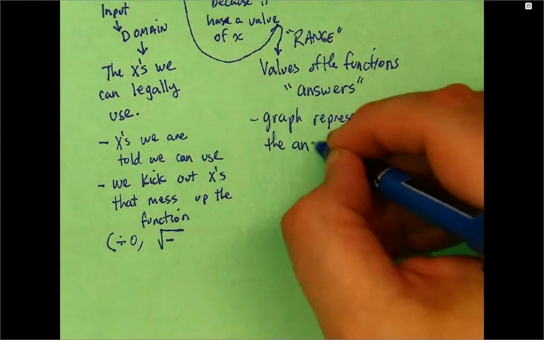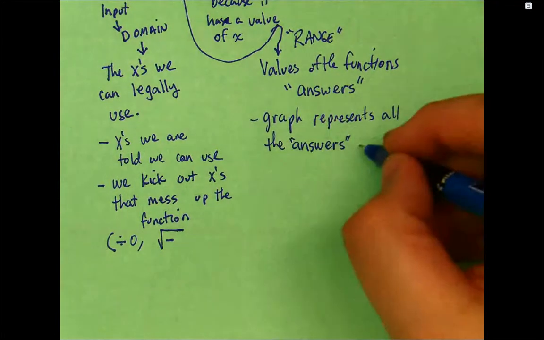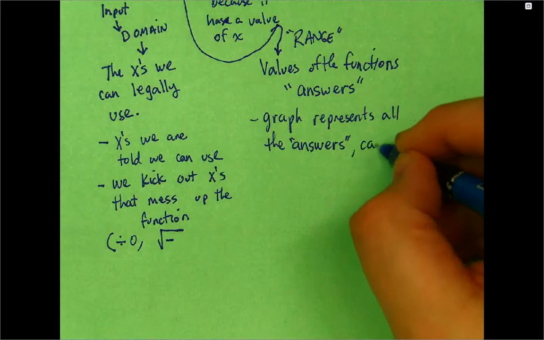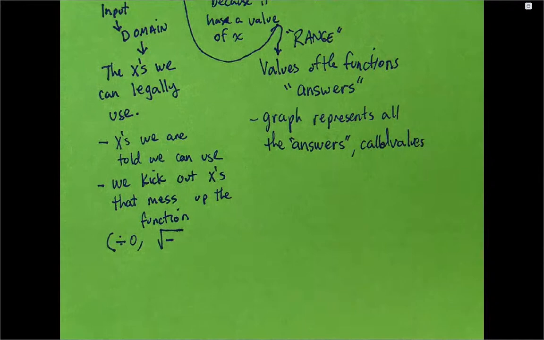represents all the answers, which we call values. So the value of the function when x is equal to 2. Because a function is supposed to represent some type of real life situation. Not all of them do. Some of them we just do in the context of a math class, and so we have a crazy function that doesn't mean anything, but we can still get a value of that function. So whenever you're seeing the y values or the f of x values, those are our values. Those are our answers. Those are the only answers.